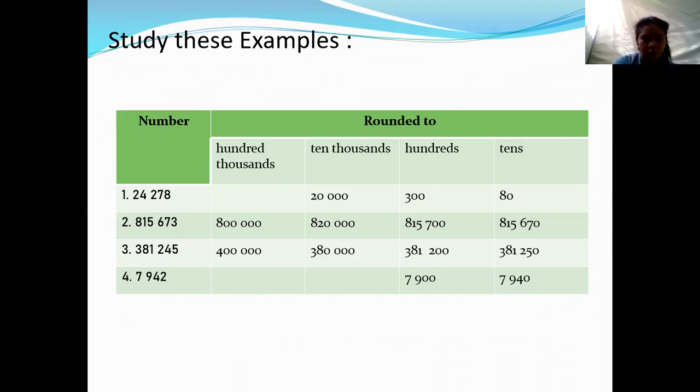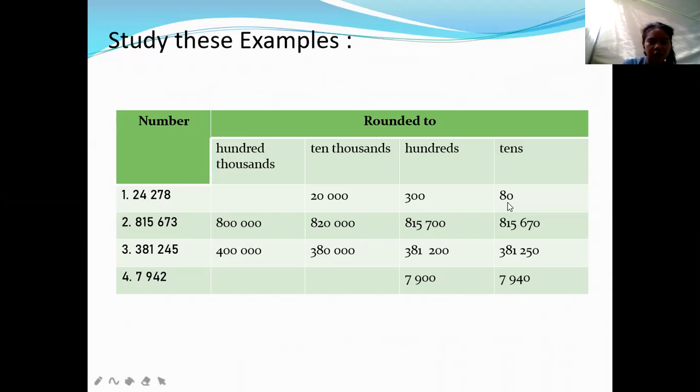That's why you are going to add 1 because it is in the rule, if the number next to rounding numbers sa iyang right, if 5, 6, 7, 8, 9, we are going to add 1. So that's why it becomes 300. But kailangan i-write ni siya si 24. Kuwangan siya og 24. So that's 24,300.